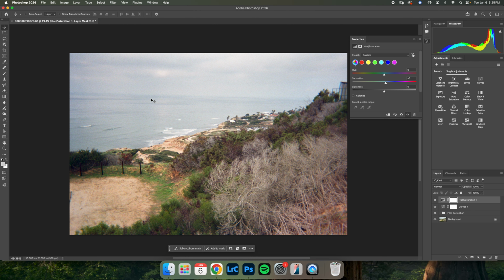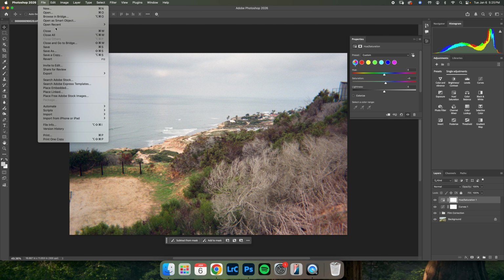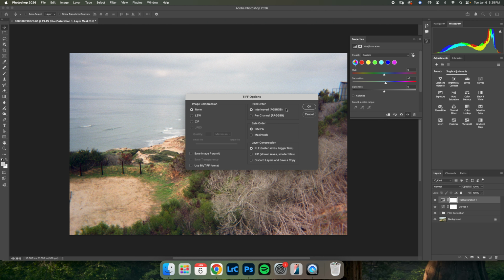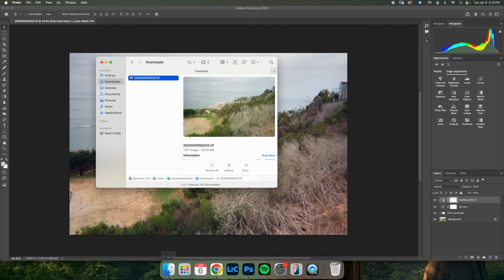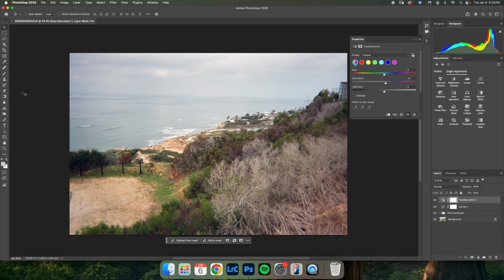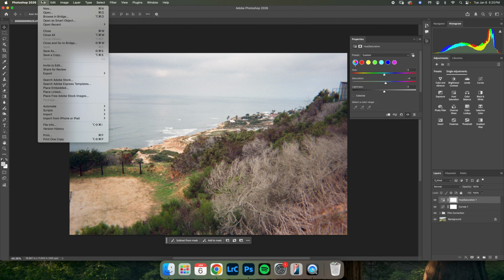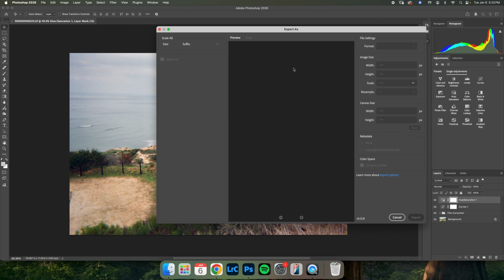All right, cool. Now let's save it. File. We can click save. Click OK. So we just saved the TIFF file with our edits. Now we want to save the actual JPEG itself because we want to maybe post this on Instagram or something. We'll click File, Export As.